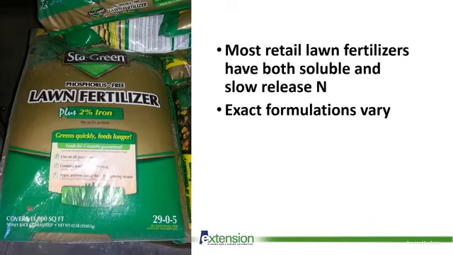Oh, and here's another thing. This is convenient, right? They always tell you how many square feet a bag covers, which makes it easier to figure out how much you need to put in the spreader, right? So if you know the size of the patch of turf you need to fertilize, then all you got to do is figure out, okay, 42 pounds covers 15,000 square feet with this product. So we know that. So then we can pretty easily calculate how much we would need for like 1,000 square feet. It would just be 42 divided by 15, right?